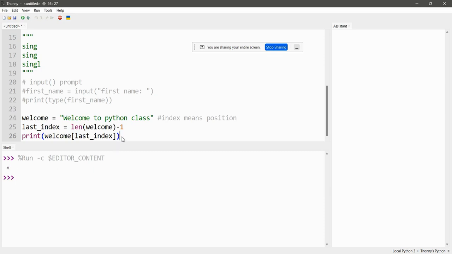And if we want to print our last index value, we can say print, and this is 22. I hope it's clear.